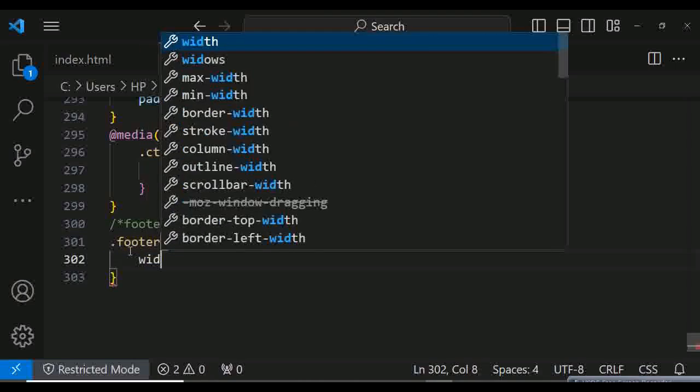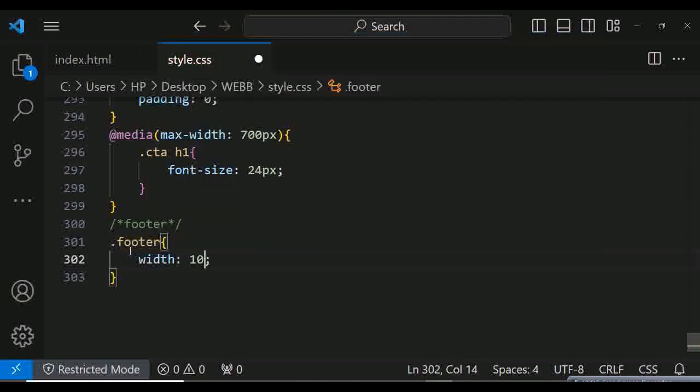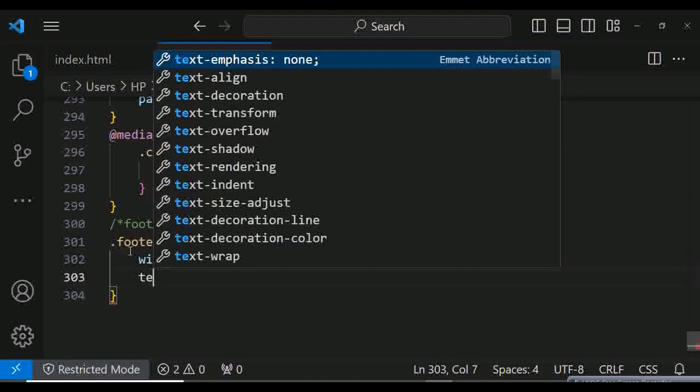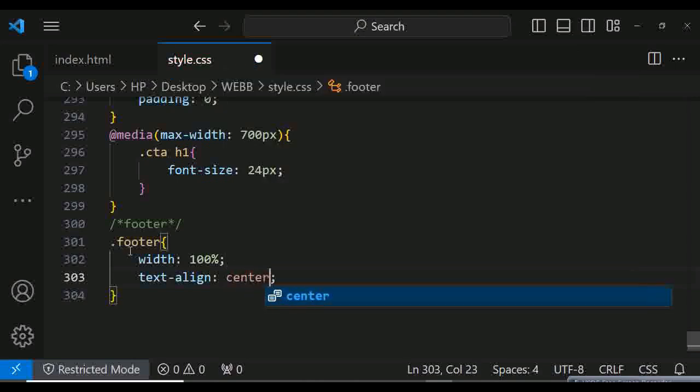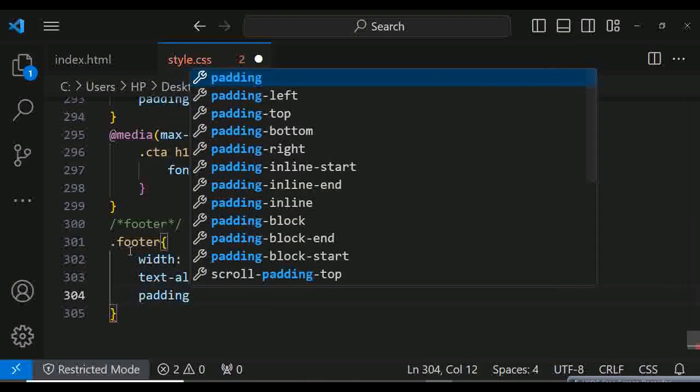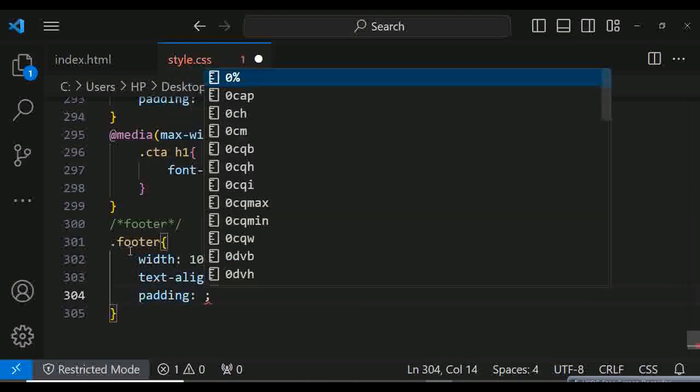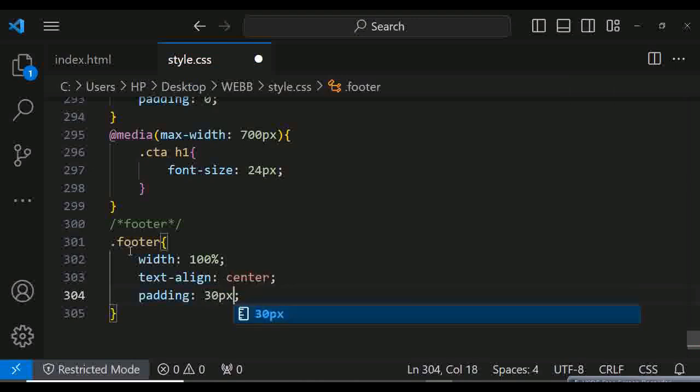So width will be 100%. Text align, center, padding 30 pixel, 0.